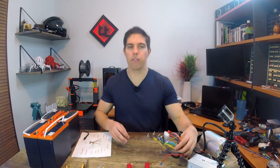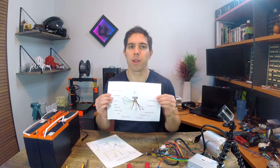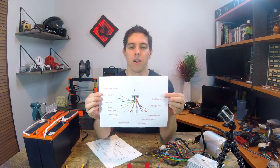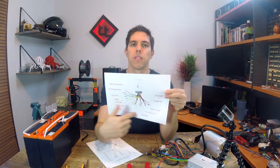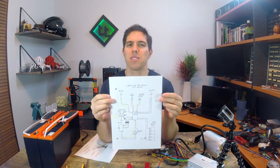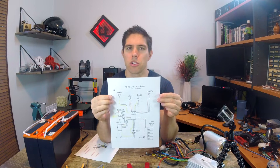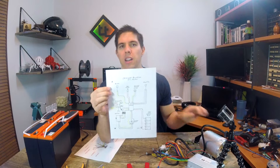There are a lot of wires that come with the speed controller and unfortunately the instructions are pretty hopeless. This diagram is actually quite nice — it's got all of the things labelled. Then on the eBay listing there was also this one, which looks like it was drawn in crayon, but hopefully between them and some YouTube videos I've watched, I can work it out and get this thing going.